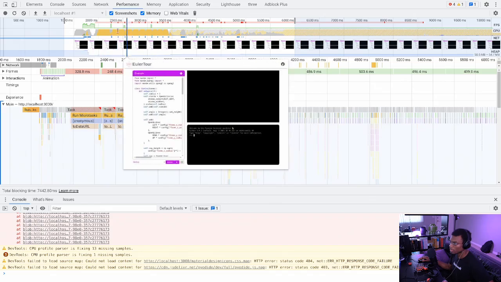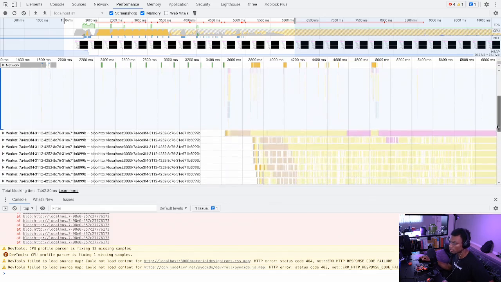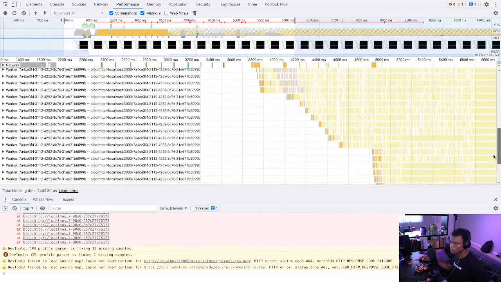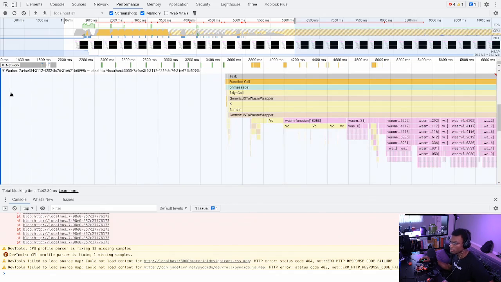It doesn't matter, that's a long task though. 2 data URL. Most of it is 2 data URL. And several workers. Oh no, this is the same worker.